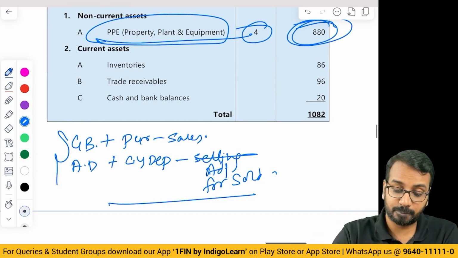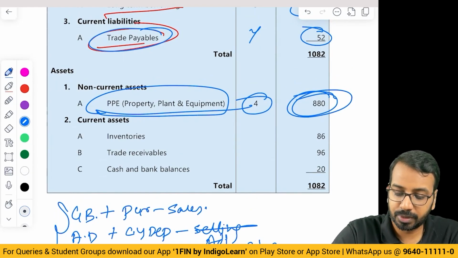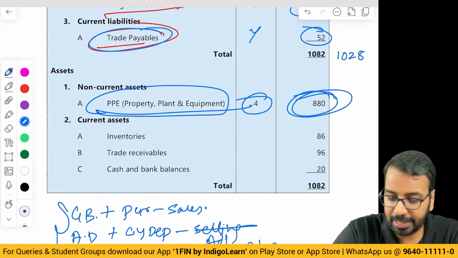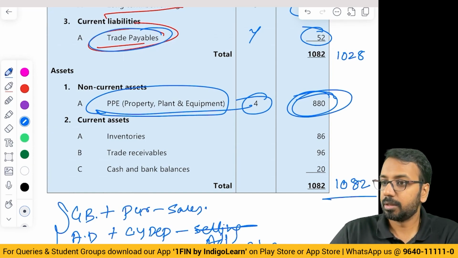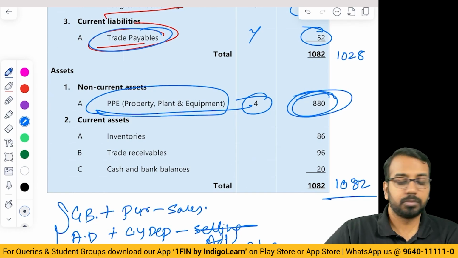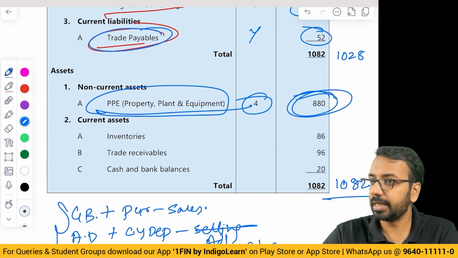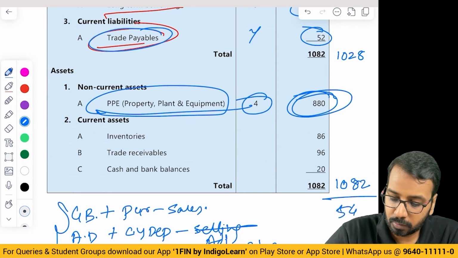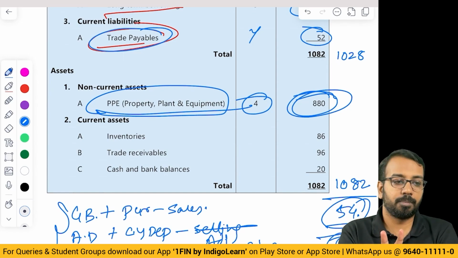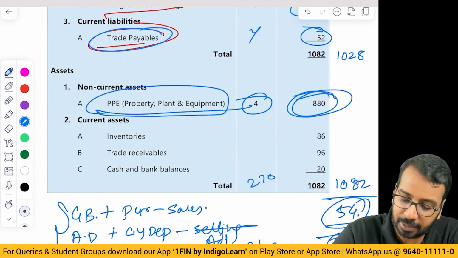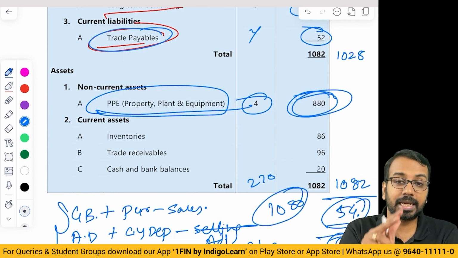I'm just giving you a technique. For example, just for example, here it is 1028 and here it is 1082 totaling. So the difference, if you see, 1082 minus 1028, the difference is 54. This 54, if it is divisible by 9, there is a number switching problem. So whenever you get a difference like 270, 1080, which is divisible by 9, then you have done a mistake in switching the numbers.